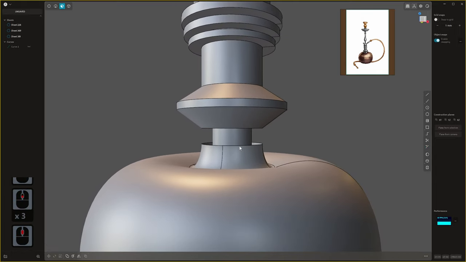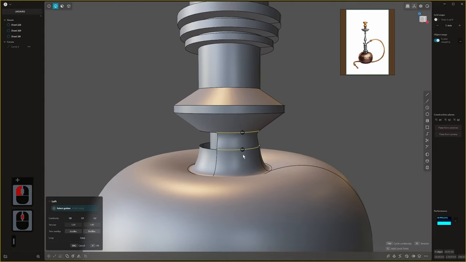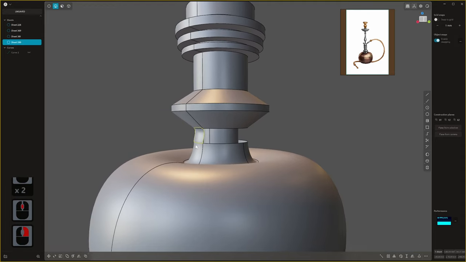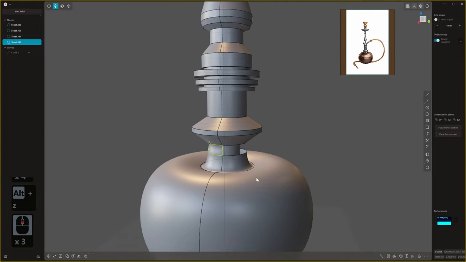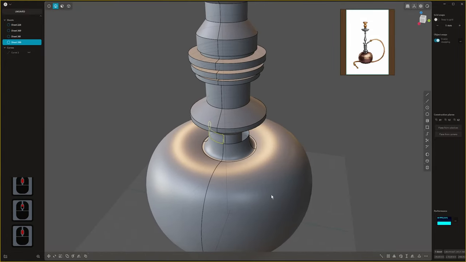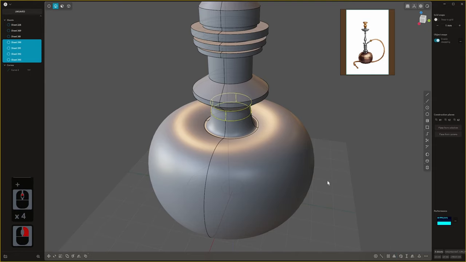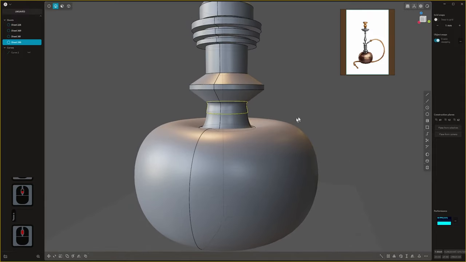Okay, so we'll go like that into two mode. And we'll loft that, and I think we'll leave this as G1, and maybe make that a G1 as well. And then we're just going to Alt V into X-ray mode so we can find the center, and we're going to do another circular array. Roll our mouse, shift and roll our mouse forward until we get 4, and then join that together.